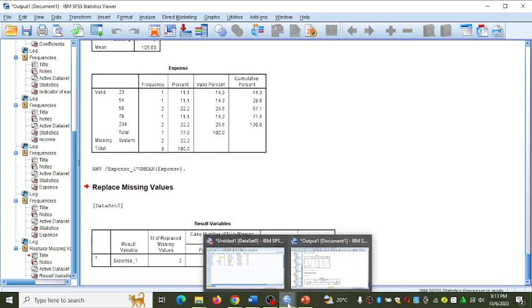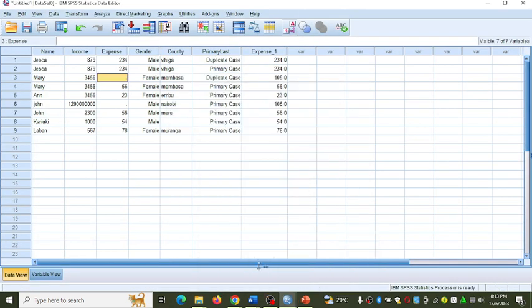I want us to go back here. Now what we have is the name of the new column, right? We have these values now replaced on this part.